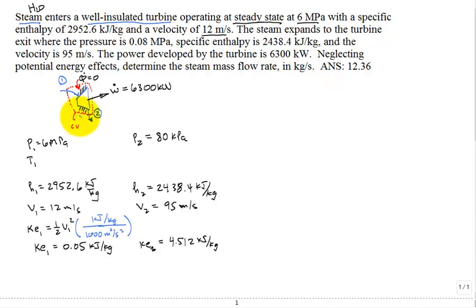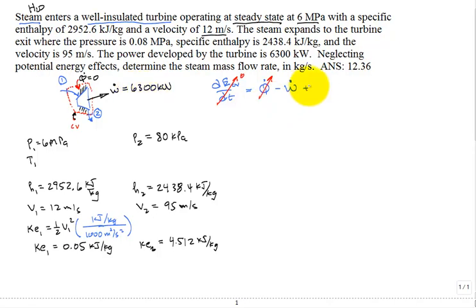Well, in this chapter we're studying control volumes, and we're doing the conservation of energy for that control volume. So let's write down the conservation of energy. The rate of change of energy in that control volume with respect to time. Professor, at steady state, that's equal to 0. Okay, let's write it down and then strike it equal to 0. Then we're going to have the rate at which heat transfer is coming in across the boundary of the control volume. It's well insulated, it's 0. Then we have the shaft work going out across the boundary of the control volume. That's given in our problem statement to be 6,300 kilowatts.